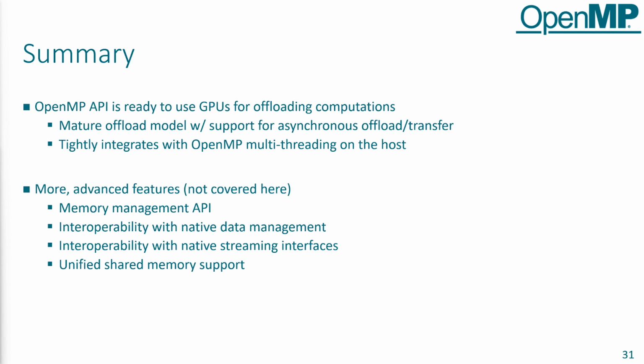So everything that I just said was assuming that you have a discrete GPU that is not able to share the host memory or the address space with the host memory. But if you do have a unified shared memory GPU, then we also have the corresponding feature so that you can use that kind of hardware capabilities.